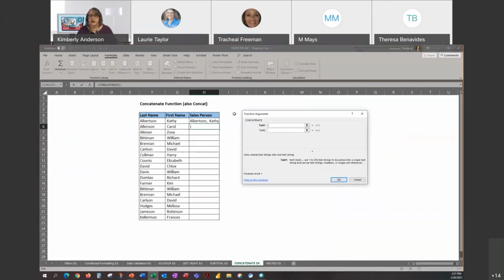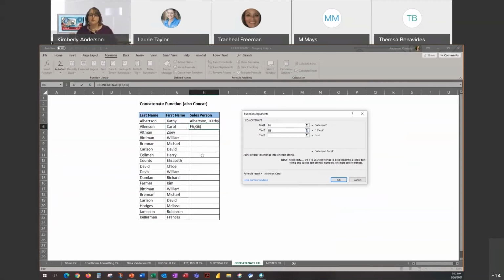And if I use the wizard, it's asking me text 1, what's the first cell that I want to combine? It's this. But if I just do text 2 and put the next cell, they're just going to be Alice and Carol with no spaces, no commas, no anything, right?